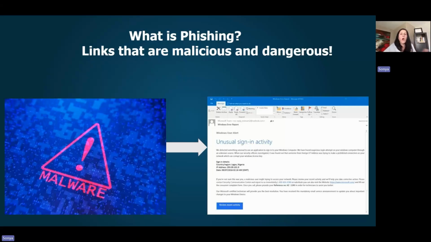So, we all have a Microsoft account. You're going to get a simple incoming message that looks like this, and then it says review recent activity here. Basically, they're saying click on this link, or click on this link, or call this number. They're going to give you all means of saying, let's see how we can trick them, con them, social engineer them to do what we want them to do, because we think they're going to believe this. So you have to ask, how do I know this is real?